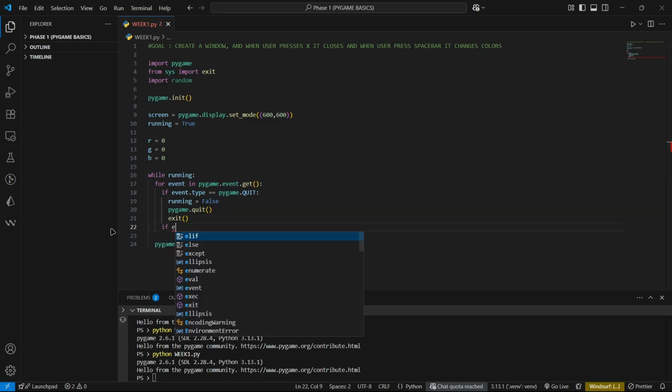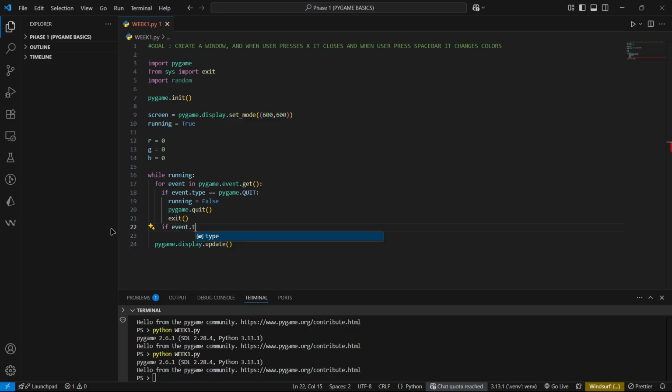In the event handler, there's another type called pygame.KEYDOWN. This event type detects if the user pressed something down, like when they pressed it.